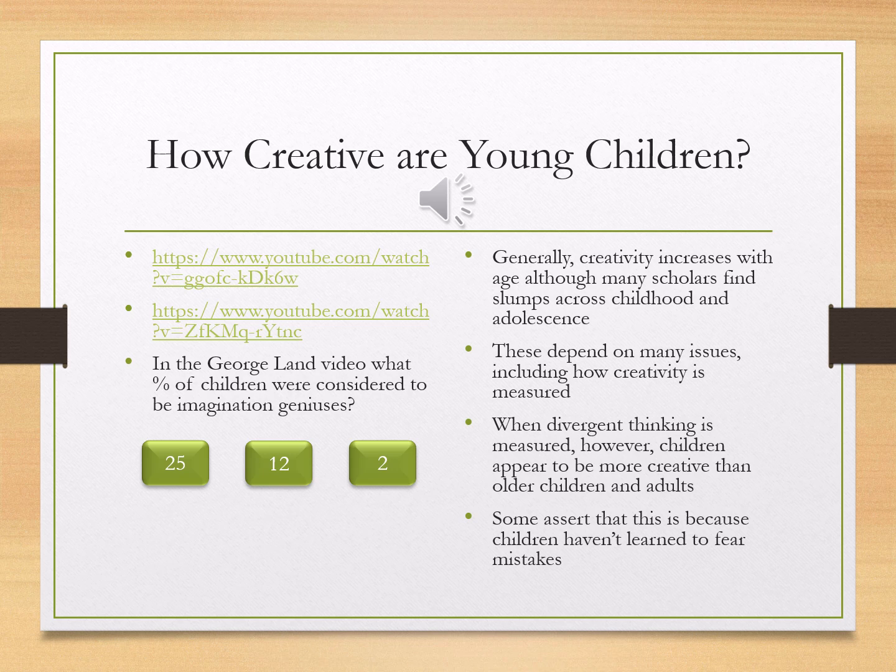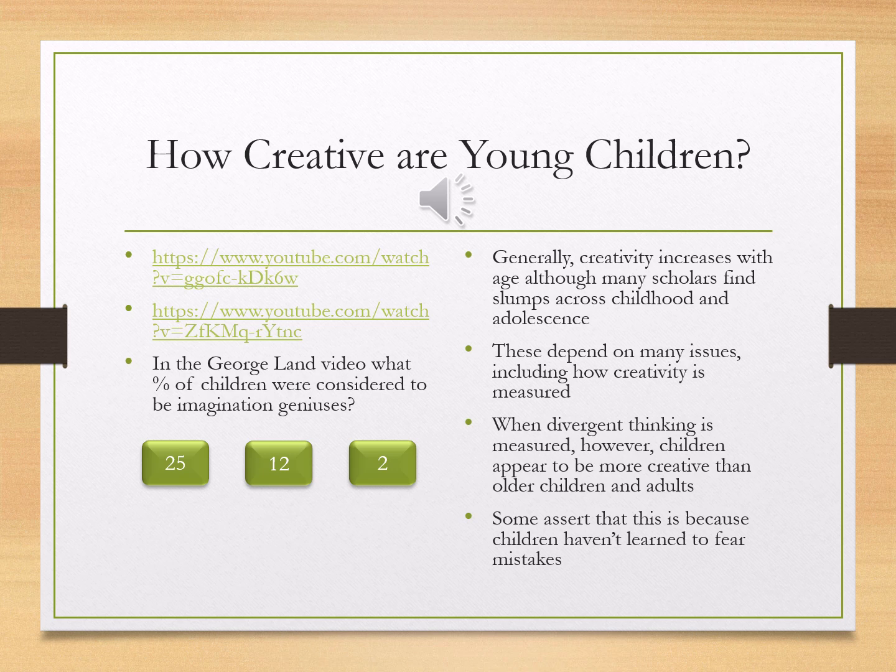So when creativity tests measure divergent thinking, or the ability to come up with lots of ideas for how to solve or fix something, children appear to be better at that than older children and adults. I think because they're not constrained by what they think they should be coming up with or ideas that have already been done before, they're able to just freely think and come up with lots of different ideas or ways of being able to do things. They're better at that divergent piece.